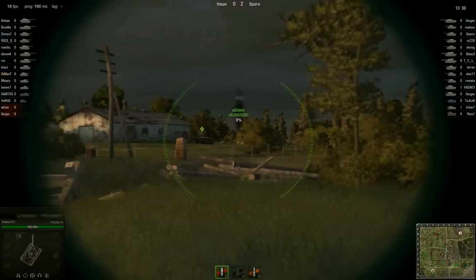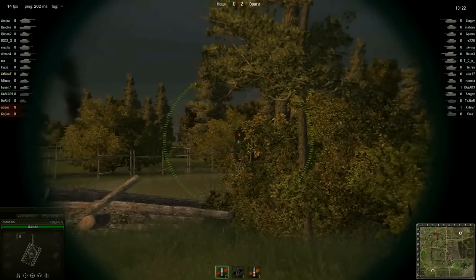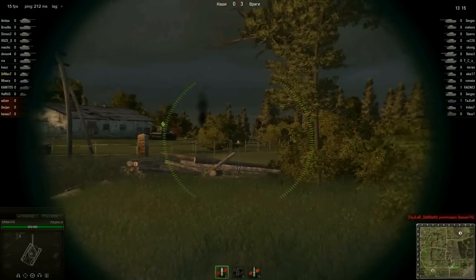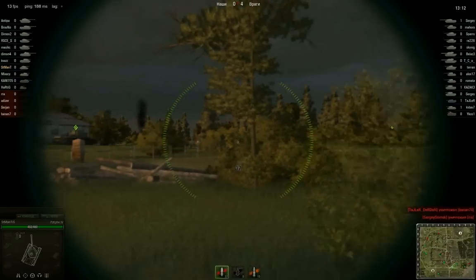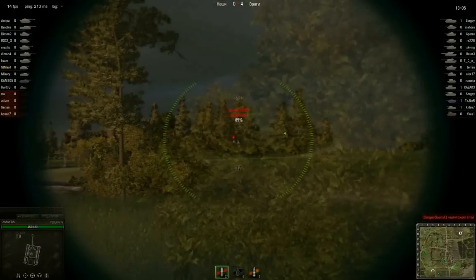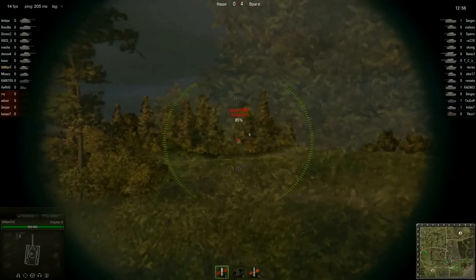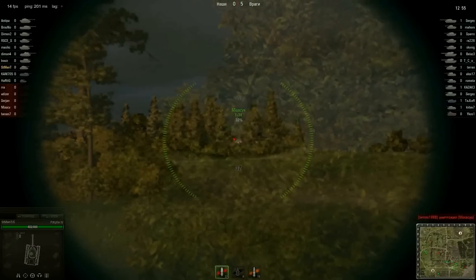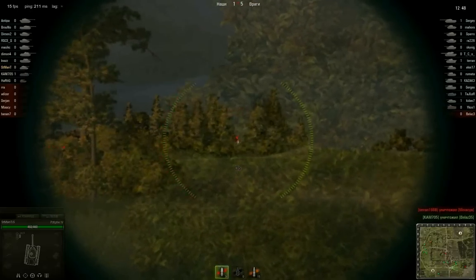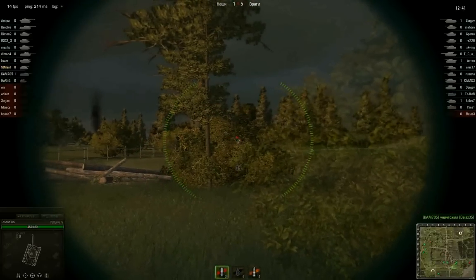Damn it. Can't see him. Aha. Here comes an opponent. Behind that hill, naturally. Come on, peek out over that hill. I want to shoot you. Shoot you I want. Damn it. There's no way I'm gonna clip that tiny little piece of his tower that's sticking out over the hill. That one is not going to happen.